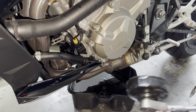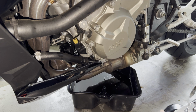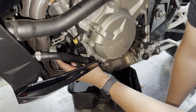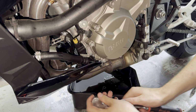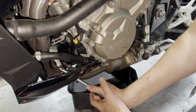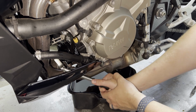Now while that's finishing up draining, we're going to go ahead and loosen up our oil filter. The oil filter is tucked up here on the front of the engine. On some S1000 models, you may need to remove a little bit of fairings. But on the XR, you actually can just snake your oil filter wrench up in here and get it undone just like that.